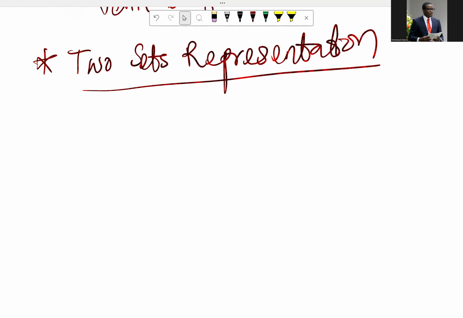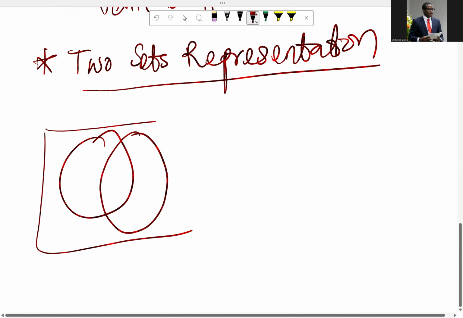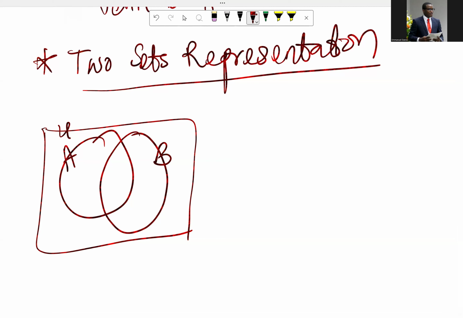All right. So first of all, since we're talking about two sets, it means we're going to have two circles, and usually they are overlapping. When we talk about probability, I'll show where they may not overlap. So here we have set A and set B, and they are overlapping. This square, the box, is the universal set, and in it we have every other thing. Of course, we already know that the universal set contains every set under consideration, so every other set in the box is a subset of the universal set.